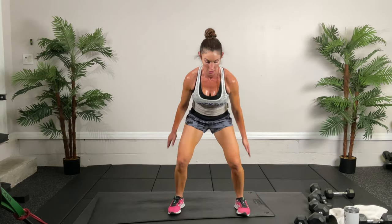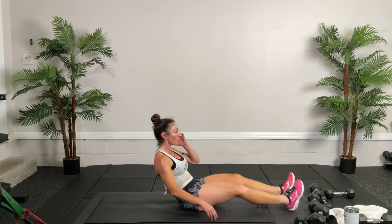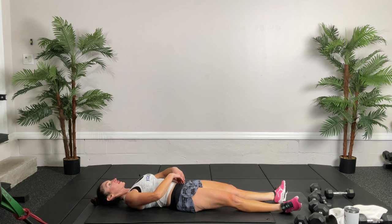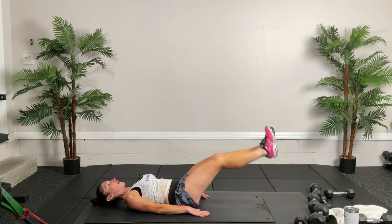Leg lift and lower next, supine position. Exercise number 5, set 4. 30 seconds remaining of these squat jumps. Supine position, leg lift and lower, contracting the core, small of the back into the mat, into the floor, thinking about your lower abs.